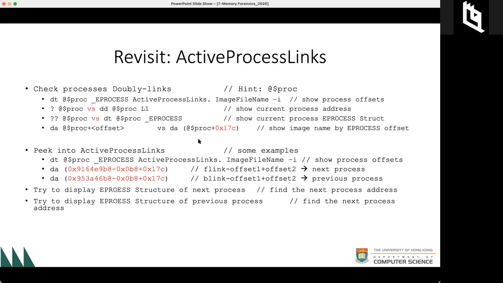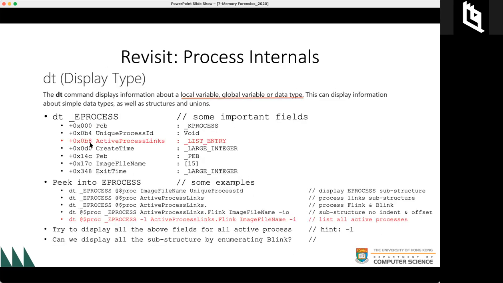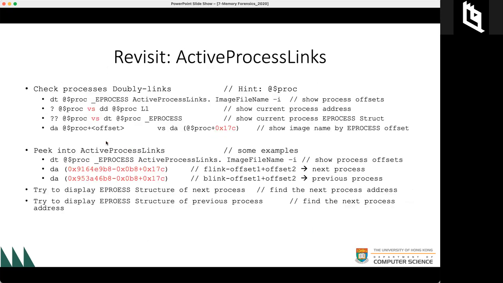Remember, the offset 17C is not the process link. The process link should be B8. You need to remember this so that we can cover it again in our DKOM situation.